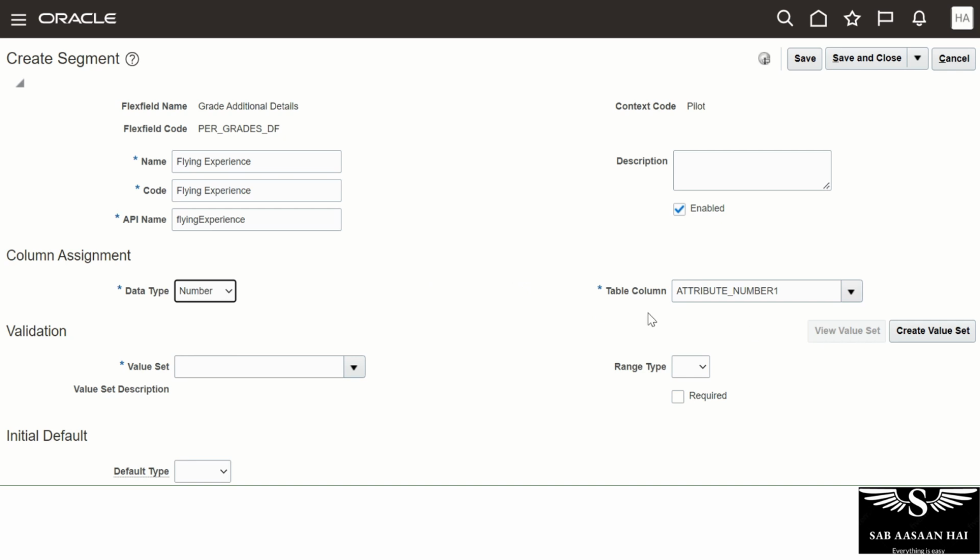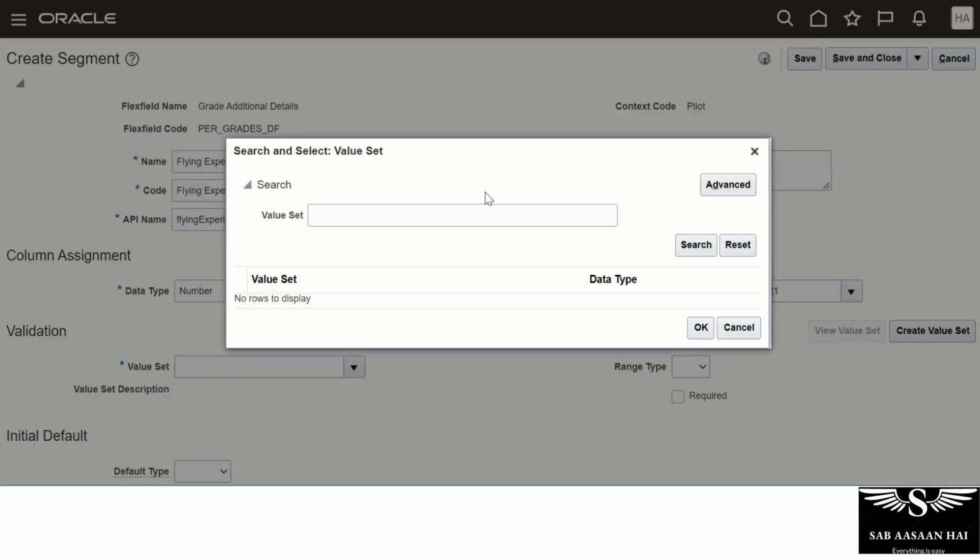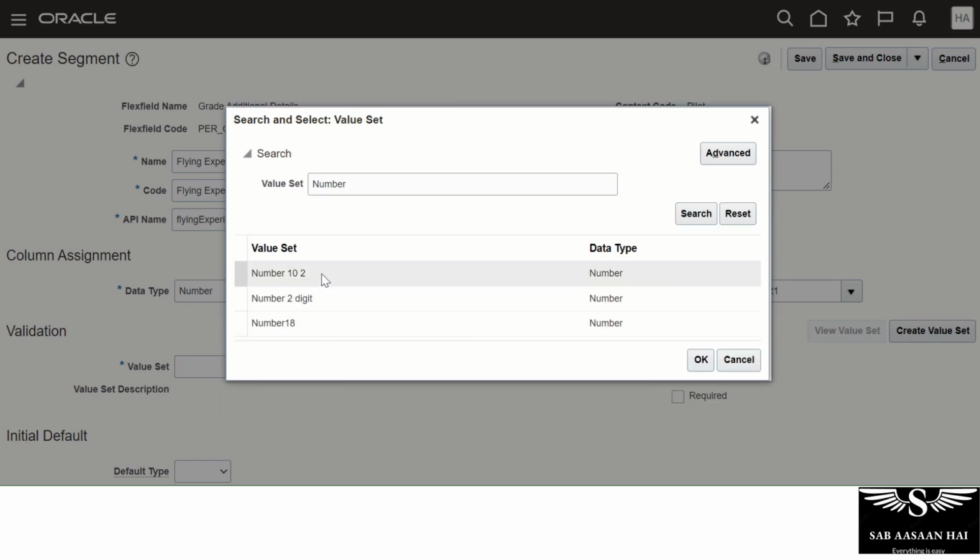Okay. So the system automatically selects that attribute. If I want, I can create a value set from here, like I had shown you in the global segment, or I can use any of the standard available value sets. So I can search for any number value set which is standard available from Oracle. So number for 2 digit.